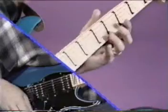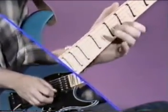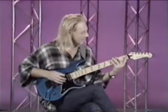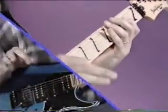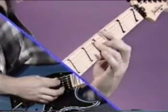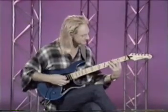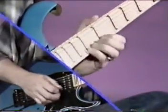We can combine these shapes, because actually the top half of the C shape is actually a D shape. So let's say we take the 4 chord and the 5 chord in the key of G. That would be G A B C. So we're going to take a C chord and a D chord, and they're both major. The 4 and 5 chord are major. So, here's a C.